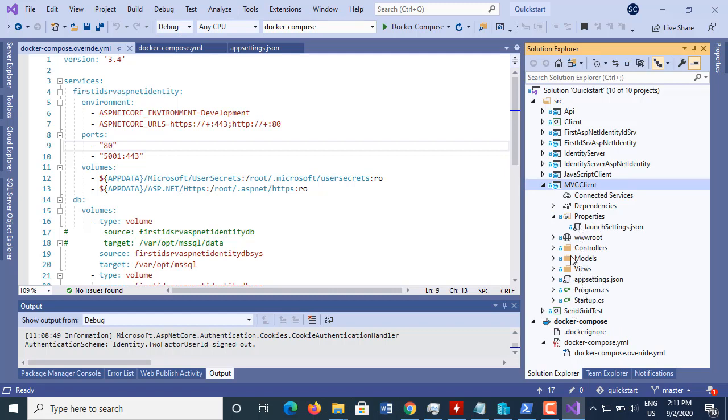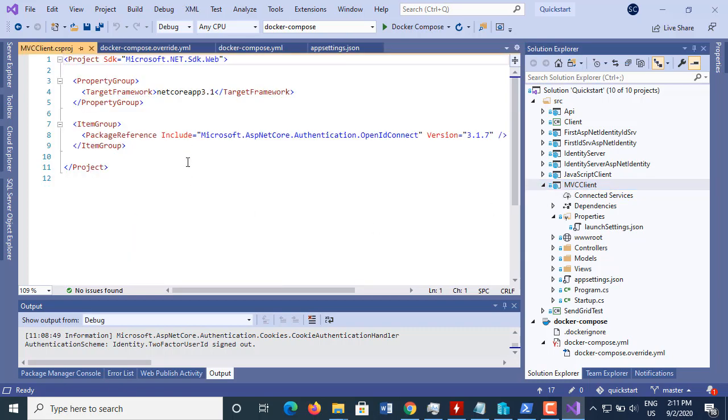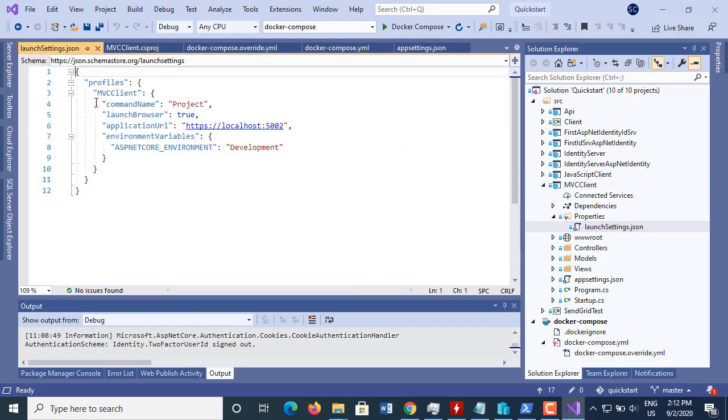We also saw that the C# proj file will be changed. So let me open this C# proj file and look at it. MVC client C# proj file, and we will see what is going to be added. And in launch settings, we expect another change.